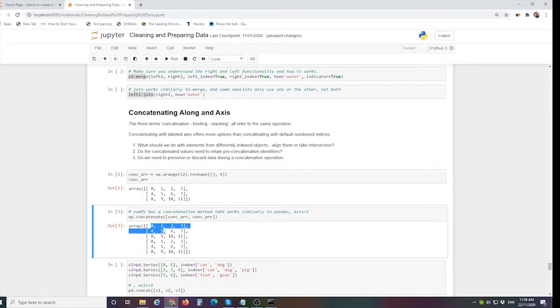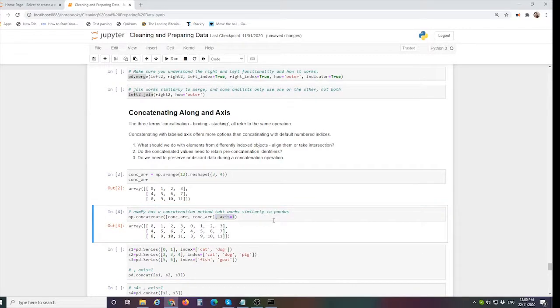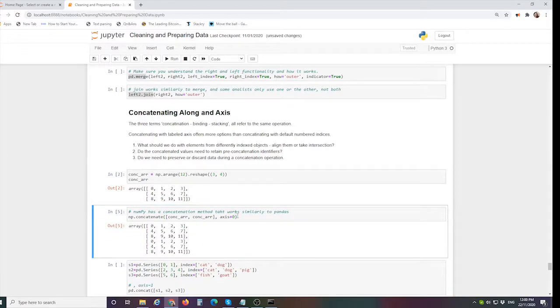And you'll see here's the first instance of this array, and then we've concatenated this same array to itself. So we have a second instance stacked up together. Now if we put this axis equals 1 back in here and run this again, what concatenate has done is stacked these two again, but they've done them side by side rather than on top of each other. Of course, you could change this to axis equals 0, and it's going to stack them again.